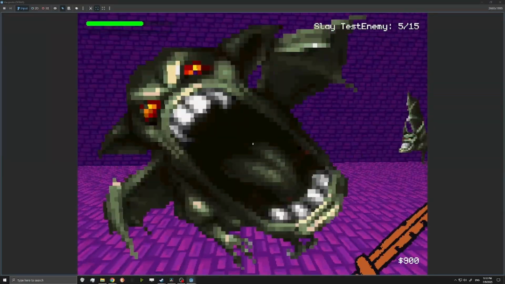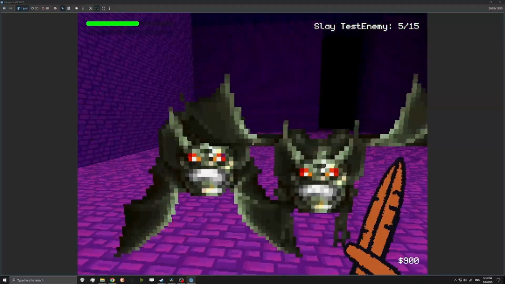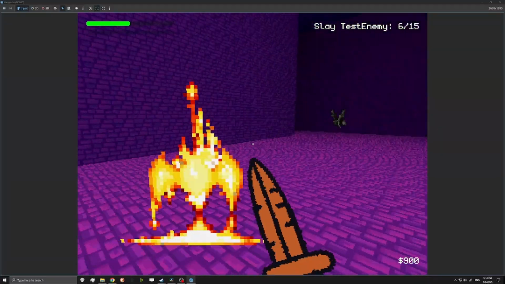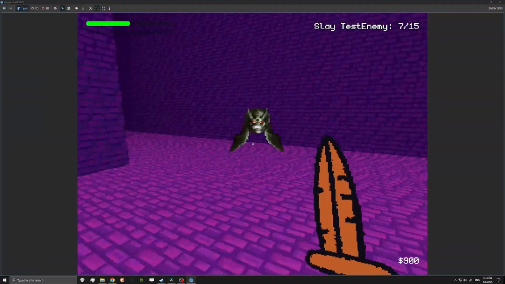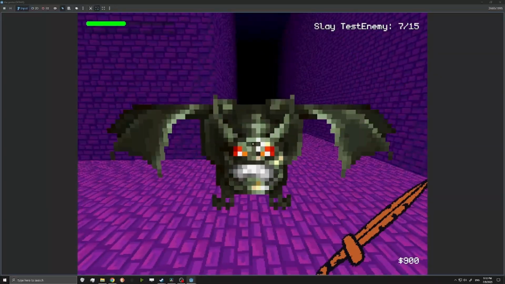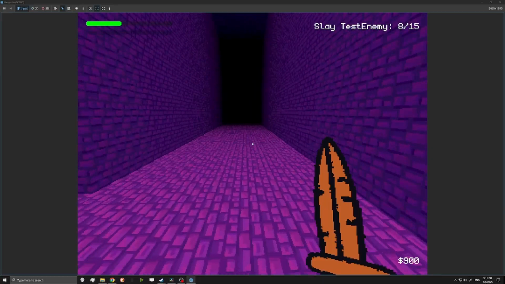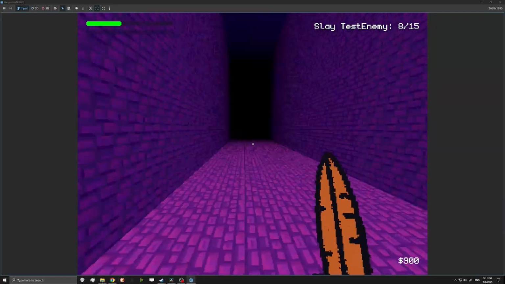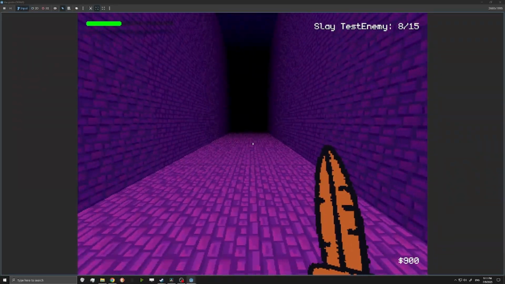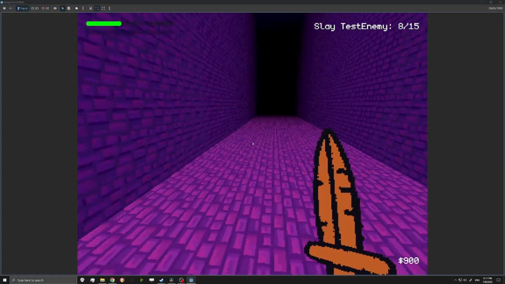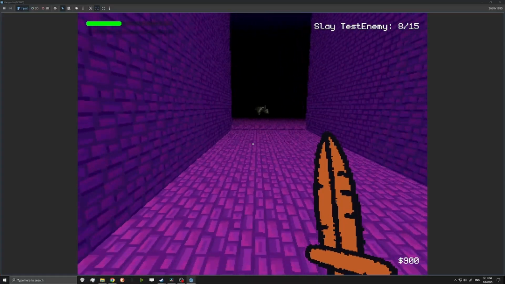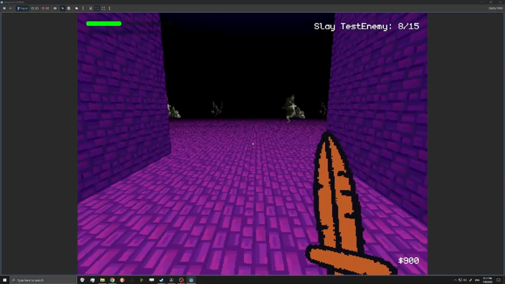I plan on having energy, so attacking costs energy, sprinting costs energy, dodging costs energy. I need to change my current input system so that I can have sprinting, but only forward, not backward.